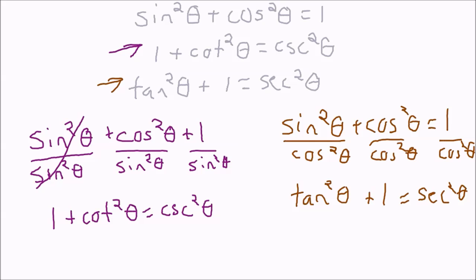So really, when you look at this originally and you think, oh man, I got 3 equations here, how am I supposed to remember these? All that you really have to remember is the first one. Sine squared plus cosine squared equals 1, and you can derive the rest by simply dividing by a sine squared or a cosine squared.